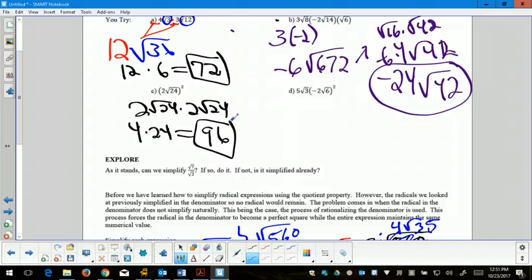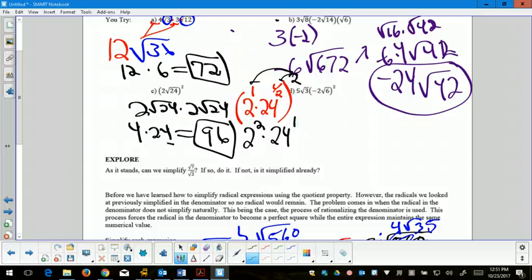The other way to do this problem is to treat it as an exponents problem. You have an exponent on top of exponents. What's the exponent on the 2? 1. This is really 2 to the first. Well, it will be 2. Oh, okay. What's the exponent on the 24? If it's the square root, what exponent is that? 1/2. And then I have a 2 on top. What do I do when I have an exponent on top of exponents? Multiply the exponents, not the bases. So that would become 2 squared times 24 to the first, which again is 4 times 24, or 96. So you have 2 ways of looking at that. You can choose which one makes more sense or is more efficient for you to get the answer quickly.